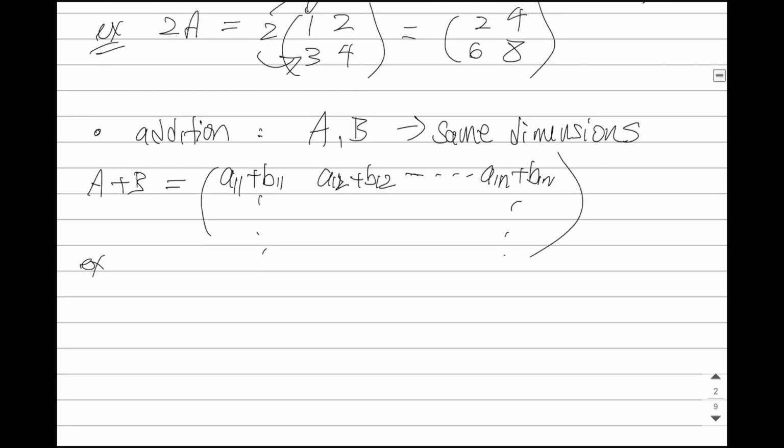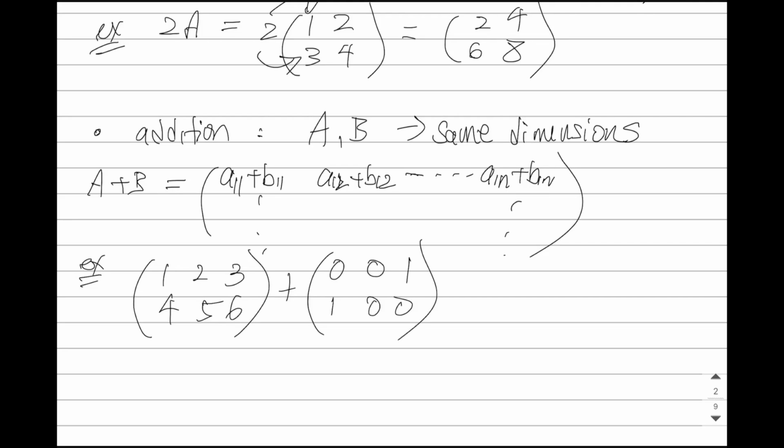If I give you two matrices, this matrix is a 2 by 3 matrix, so I can only add it to another matrix of the same dimensions. So for example, this is another 2 by 3 matrix. I just go ahead and add them entry by entry. I have a 1, the next one I'll have 2, 4, 5, 5, and 6.